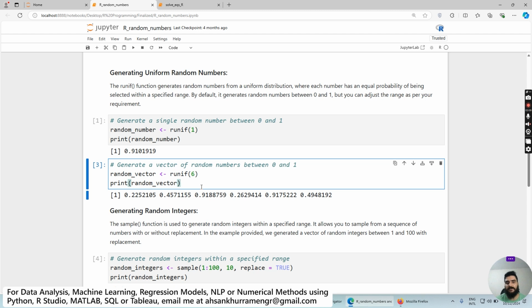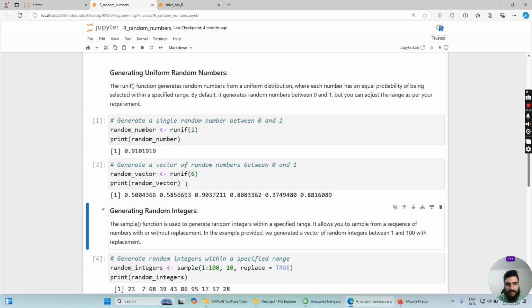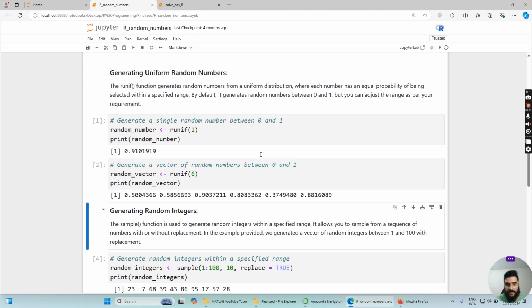What if you are actually interested in creating a vector of random numbers between 0 and 1? In that case, we are going to increase the size and pass a different input argument. We will pass 6 as the input argument, which defines the number of elements we want as an output, or the number of random numbers we want to generate. So first, again, I initialize a variable named random_vector, then assign a value by calling the function runif and passing 6 as an input argument. Let me print and run this code. Now we have generated 6 random number values between 0 and 1. So that's how you can create random numbers in R programming.